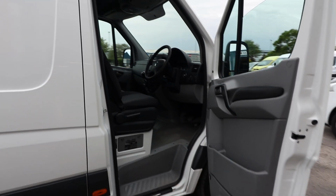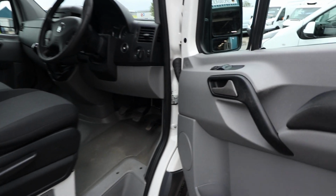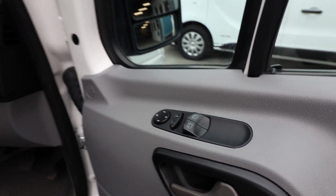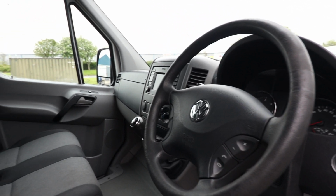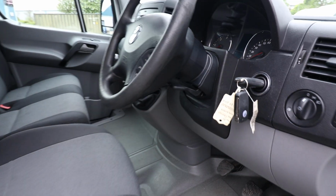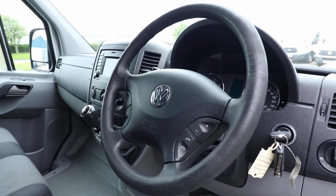Anyway, moving then into the cab of the vehicle, we've got the driver's door already open there. On top of the driver's door, we've got electric windows, we've got electric mirrors. The electric mirrors wouldn't be a standard specification on this Crafter. As you can see, we have got 2 full remote keys, and it's nice to know that that remote locking does work on the rear doors, as we found out earlier in the video.